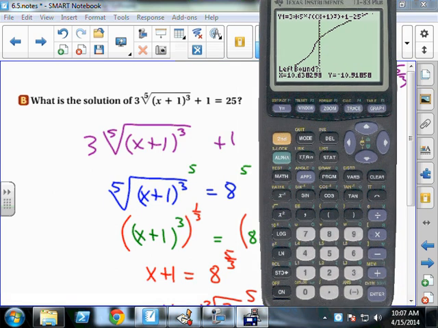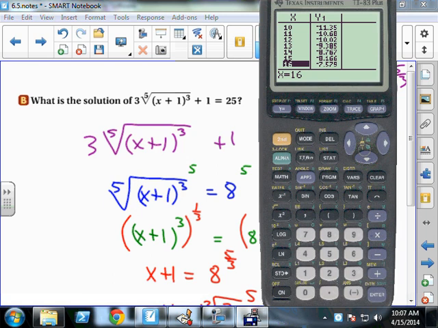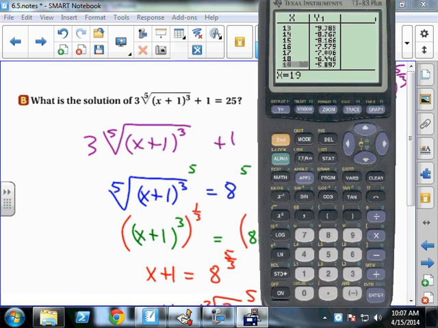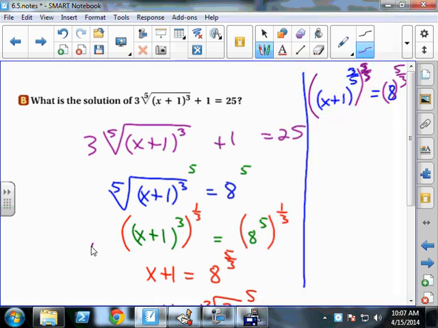Second graph. Let's go right to the table. Second graph. Okay, 3 weeks later, we made it to the table. And the 0 of this function, indicating that that is also the solution. Or, no, it wasn't 24. We said it was 31, right? Sorry about that. There we go, 31. We have a winner.